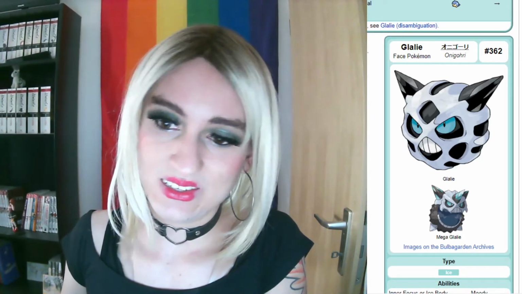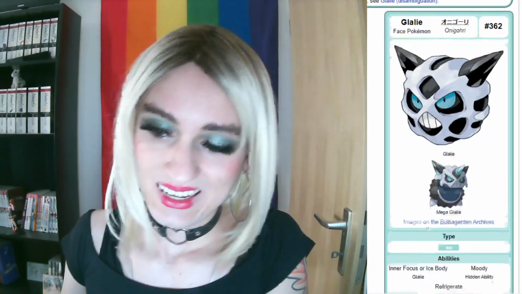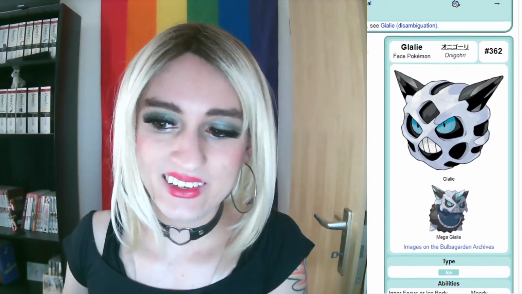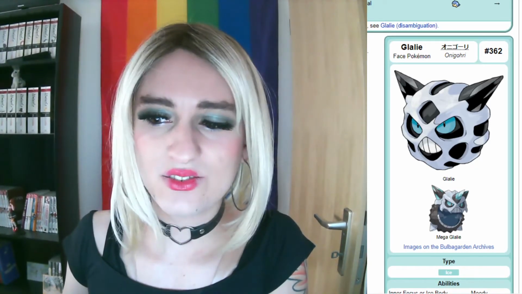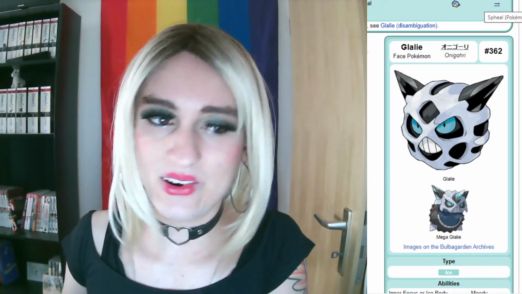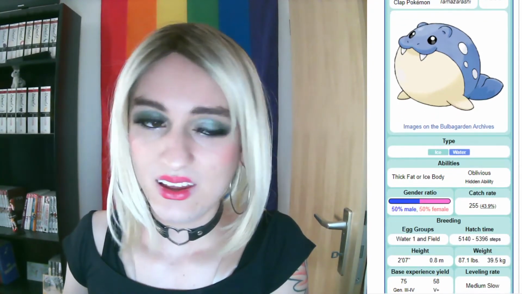Glalie is the face Pokemon. I think it's super weird and strange. I'll give it a B tier because it is kind of creepy and it's not that creative, it's just a face. But there's something about it that I really like. It's a B tier.